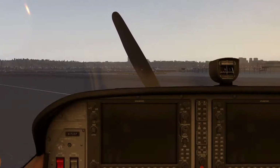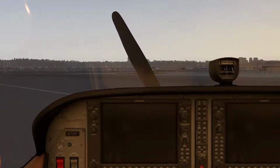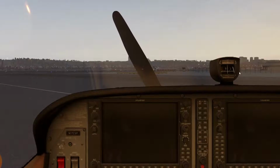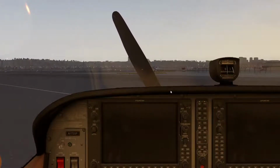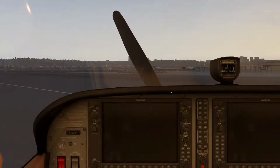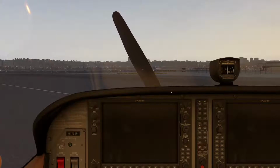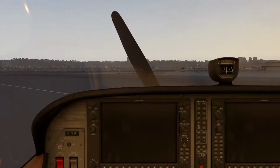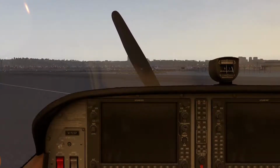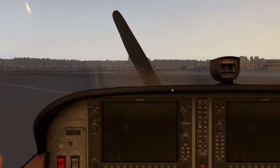Right off the bat, you might be able to notice that I don't have a heading indicator that I need to worry about matching with magnetic north. So I won't even have to really look at that compass this morning, other than what I just did there. But I'd like to go ahead and program the G1000 right now and get that ready to go for this flight. And then I have a little surprise this morning that I'd like to go ahead and show y'all and see what you think.